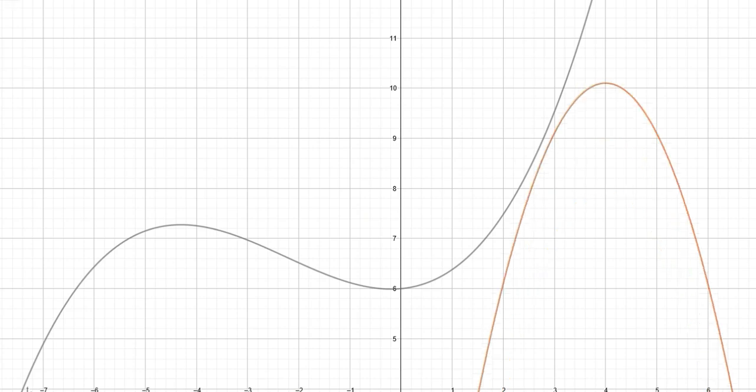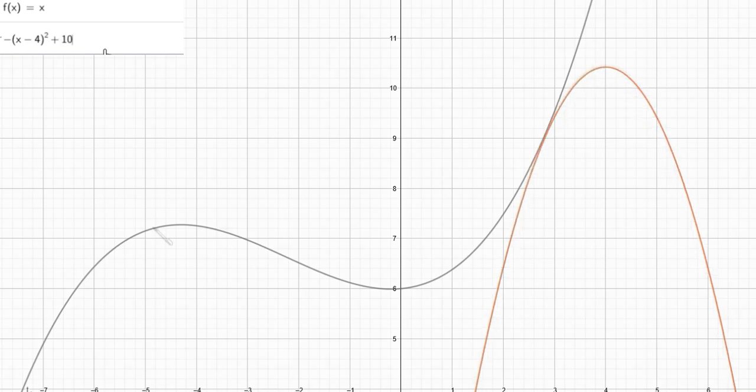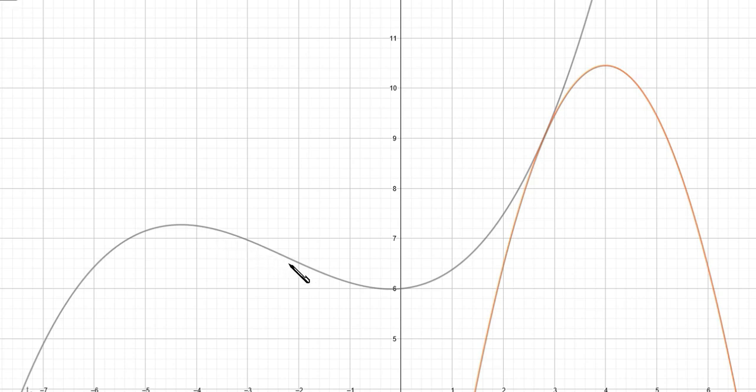Then I am introducing an inverted cup also whose equation is -(x - 4)² + 10.45. 10.45 makes it so that it touches this curve. And you can see that point of connection, and this is the point of connection from where the roller coaster will shift to this curve.